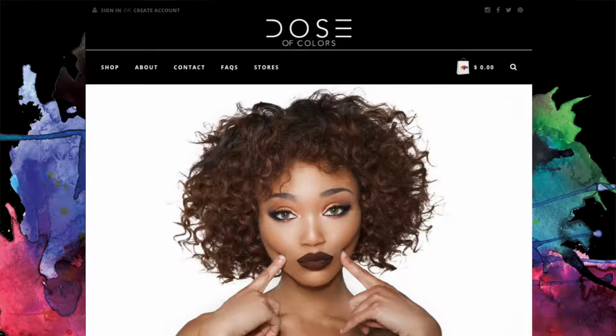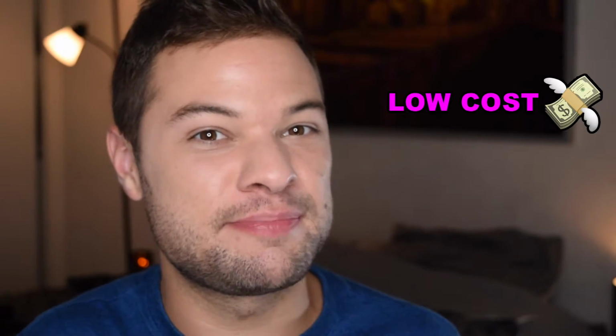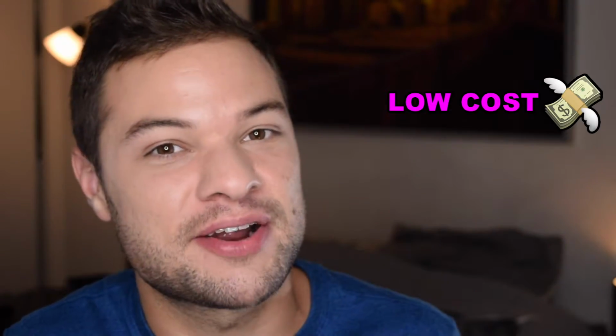And then I have some liquid matte lip colors, which are obviously very popular. To me, it's clear that Wet n Wild in the last few years has been coming out with products that are formulated to compete with other cult brands like LA Girl or Dose of Color, which are also on the low end of the spectrum but still considered by most makeup artists to be worth buying. So I plan on using every product that I've bought today. I am going to walk through them with you.